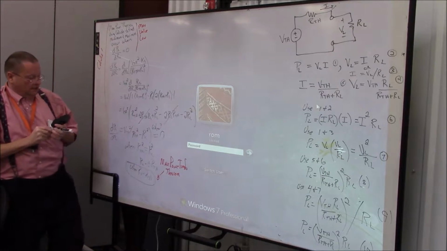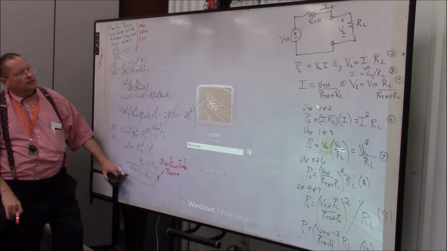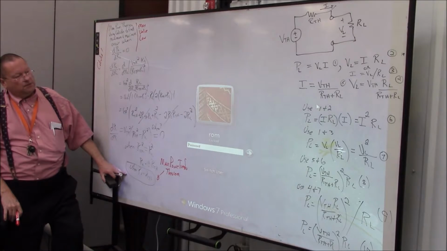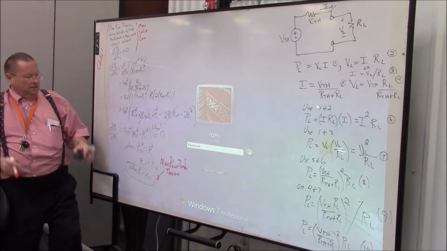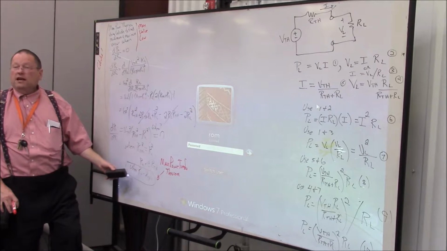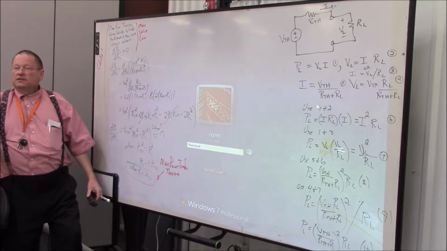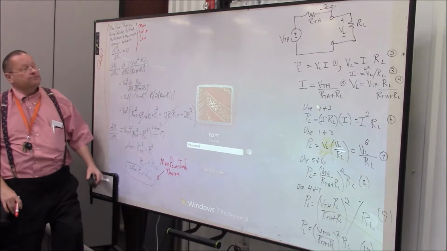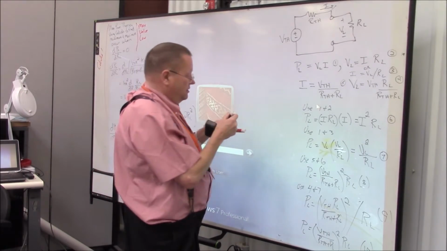I already knew this theorem, and so I was using that, and then I said we can prove this experimentally because we can run an experiment, and we'll actually see that when RL is equal to R Thevenin, we'll get the maximum. And so I said, to plot that.